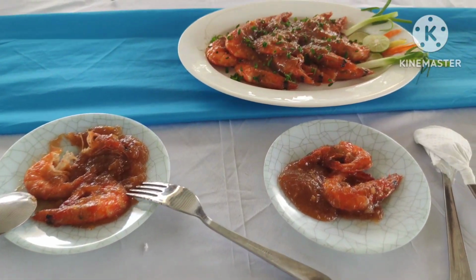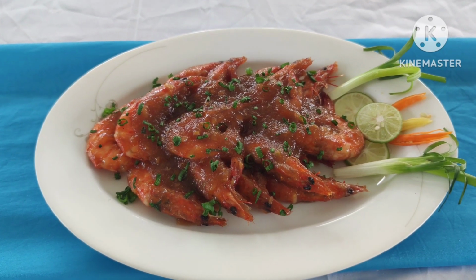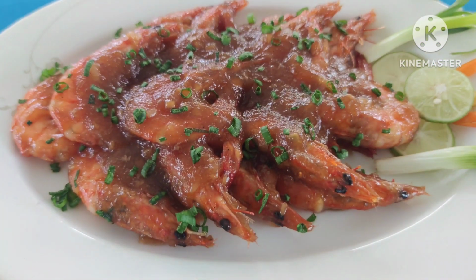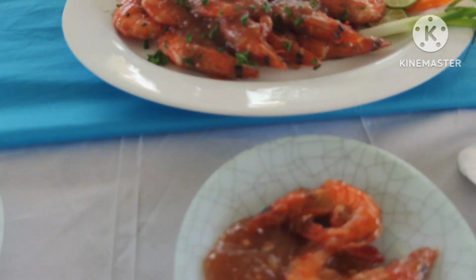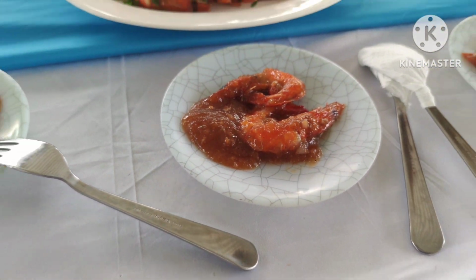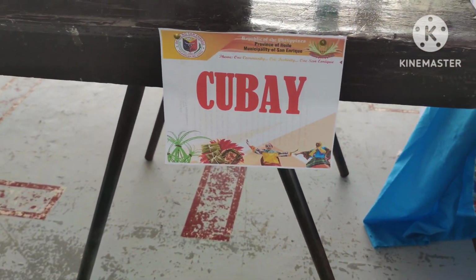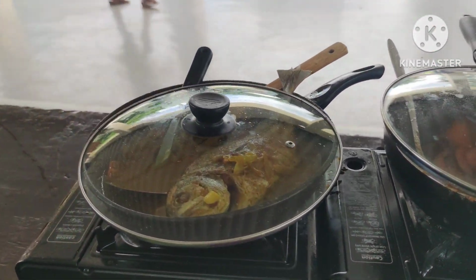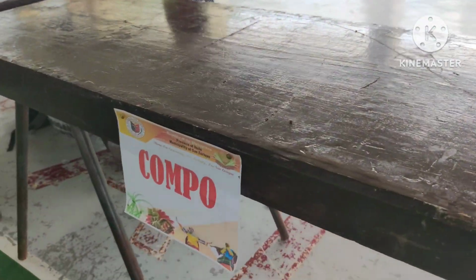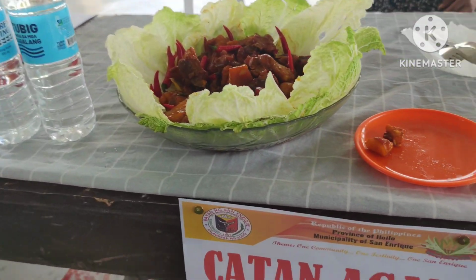Oh my God! Our participating females and teachers. And we would like to invite the school head and the others on stage. Oh my God, this is the Katanagan.